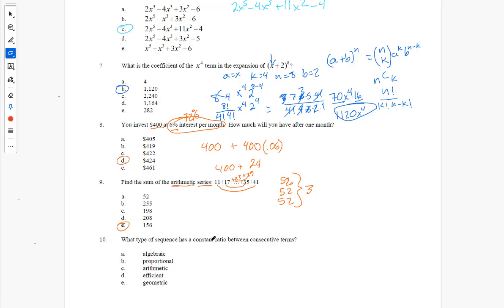What type of sequence has a constant ratio? That's important. So this one had a common difference. Added 6, added 6, added 6. This one would be if it times by 2, times by 2, times by 2. It is called a geometric. And that's just a vocabulary question right there. Geometric has a common ratio. And an arithmetic has a common, it's called a common difference. It's like a common set amount, but a common difference. Good deal. Let's go on to the next one.